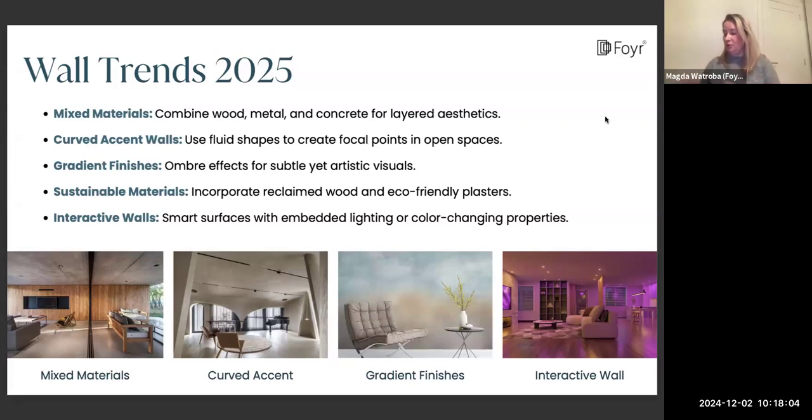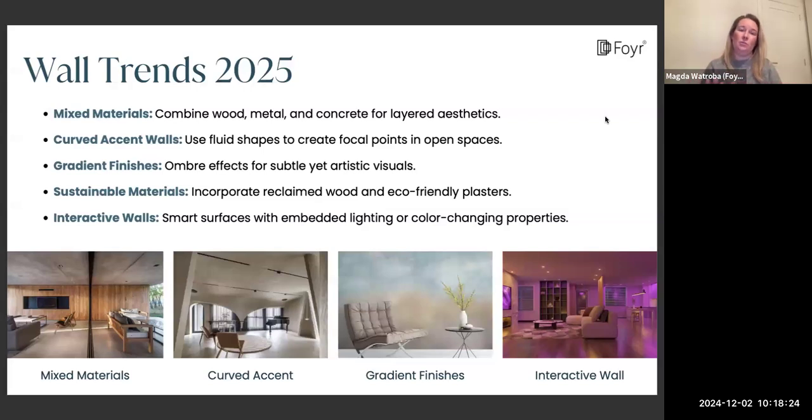So for the trends of 2025, these are the ones that we put out, that we think will be the most usable ones, like combining wood, metal, and concrete for layered aesthetics.